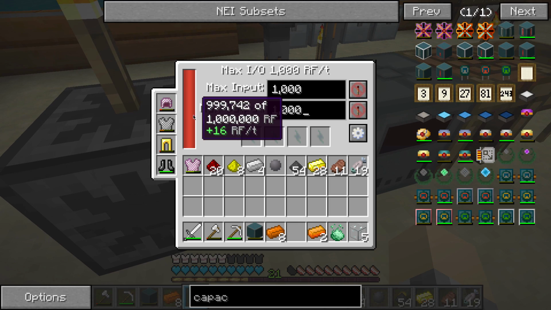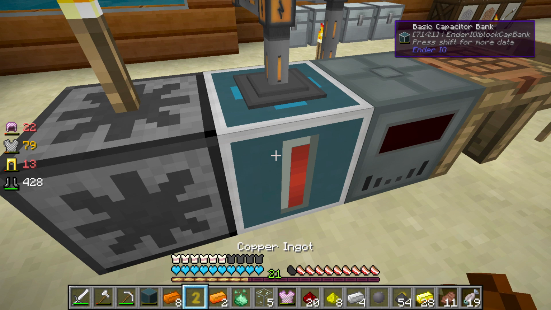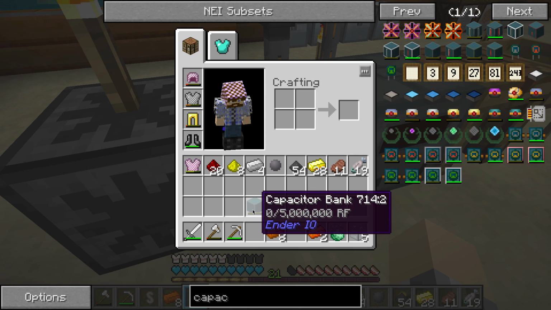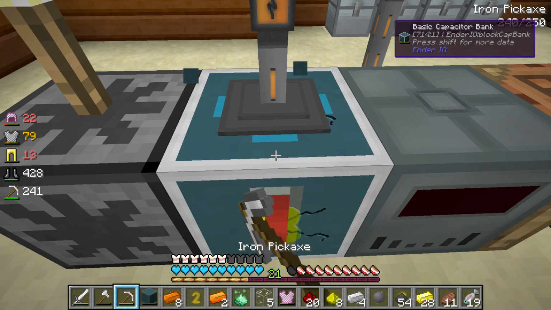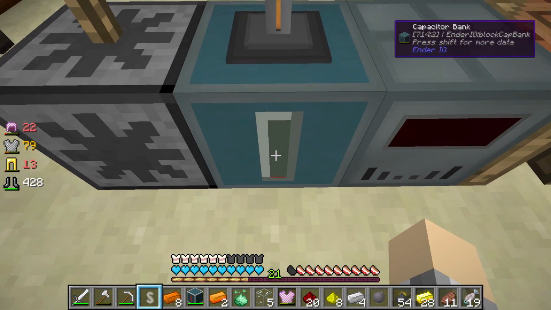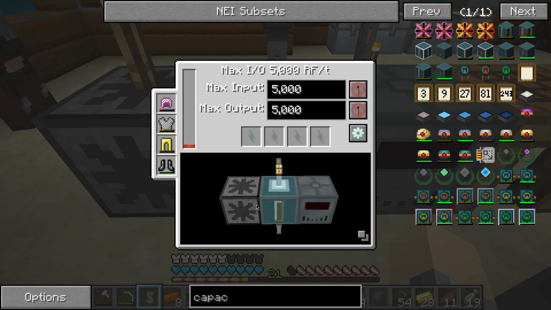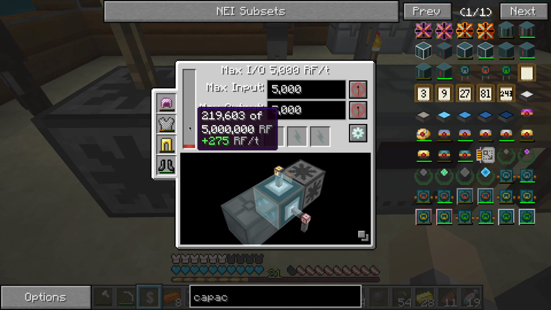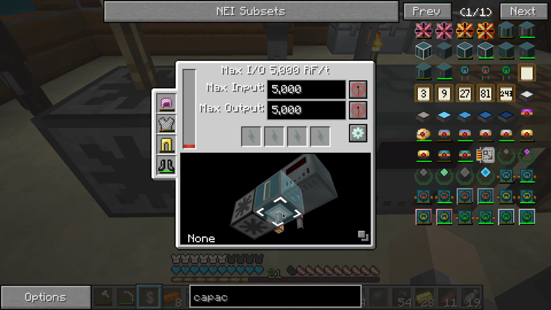Boom! Did I just put down the same machine? What the heck? How come I have a... Oh, a capacitor bank. Right. Basic capacitor bank, you've served us well, but now we're moving on to the next big thing. Boom! Capacitor bank. We're gonna leave all sides just standard so that they'll do input and output. And, yeah, I think that's how it works, right?